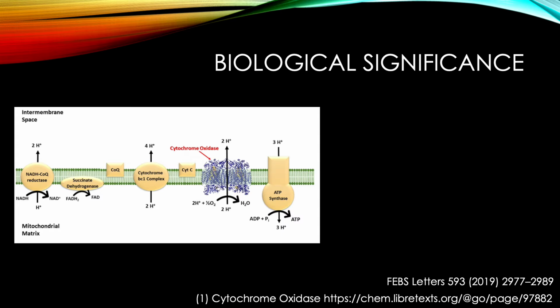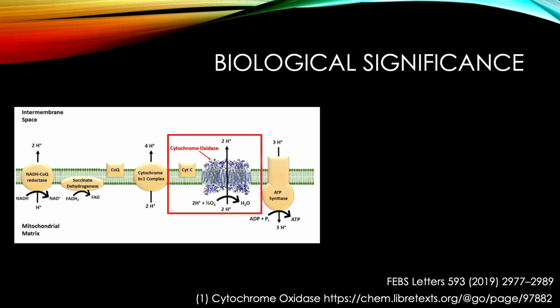So here's a more sophisticated example of a copper-2 histidine coordinated enzyme. This would be the cytochrome c oxidase, which is shown in the red square. Cytochrome c oxidase is present in the electron transport chain, a schematic of which is shown on the left here. It is vital to the production of ATP in aerobic organisms, which is the cell's main source of energy.